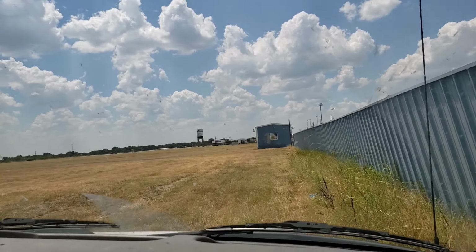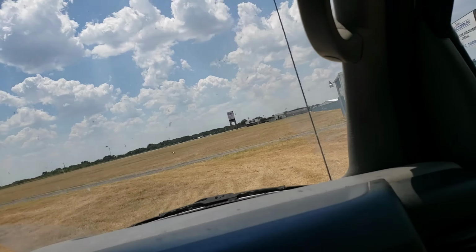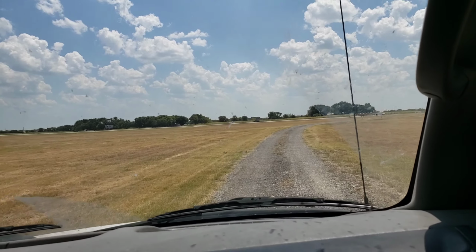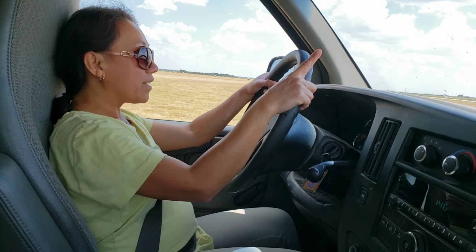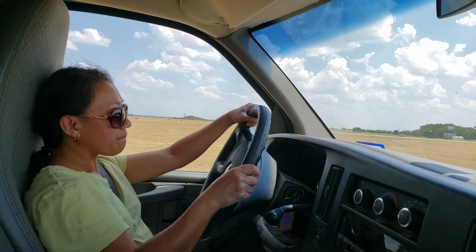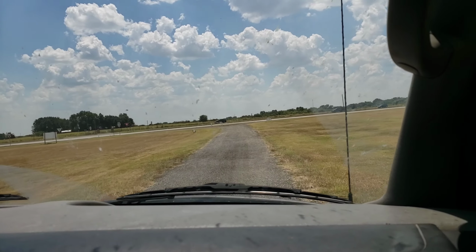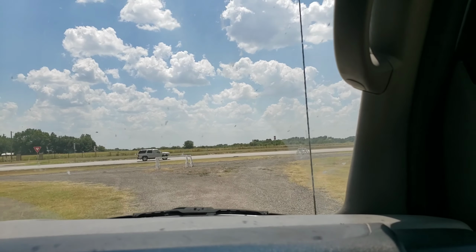Too close to the fence. Just remember, between the two things, because there's a pipe on both sides of it. Okay. Remember, slow around the turn. Foot off the accelerator. There you go.